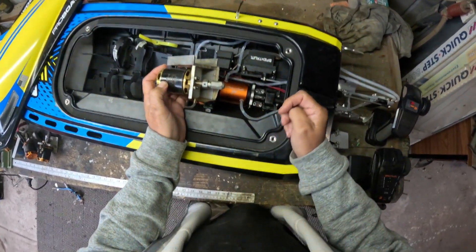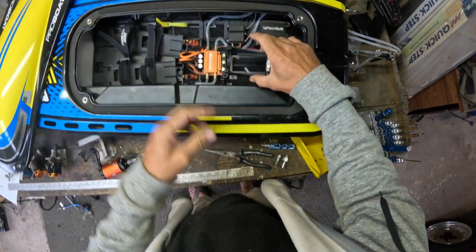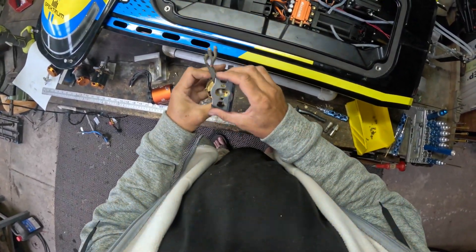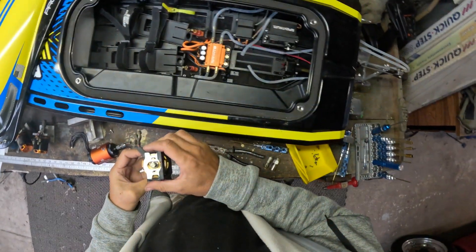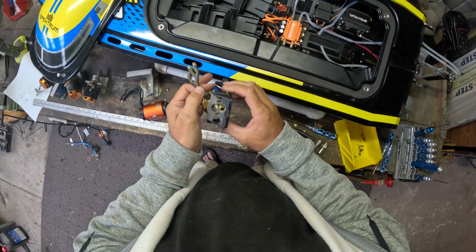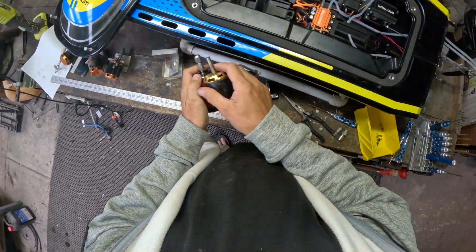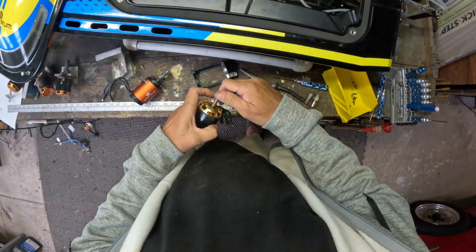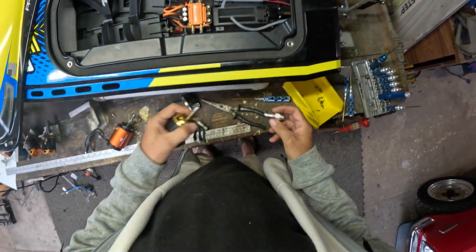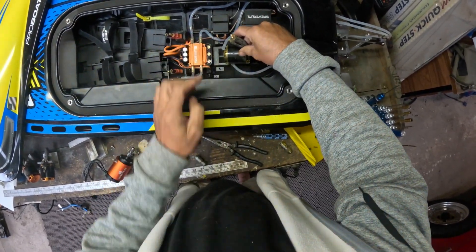Getting the old motor out was no problem - just four bolts on the front and two on the back, they face straight down so they're easy to get to. I thought the bolt spacing was going to be wider but it's not - they're 25mm which is what this motor is, so no problems there. If I go to put a TP motor in it though I'm going to have problems because they're 35mm on the big motors, so I'd have to make up another plate. The shaft looks a little bit longer so I'll shorten that down. These are an 8mm shaft, this is only a 5mm shaft - I'll start fresh with a brand new collet. I'm also going to make up some wire extensions because they won't reach.